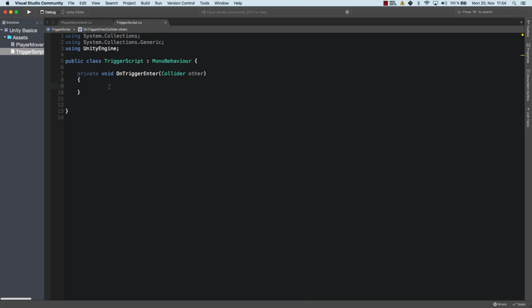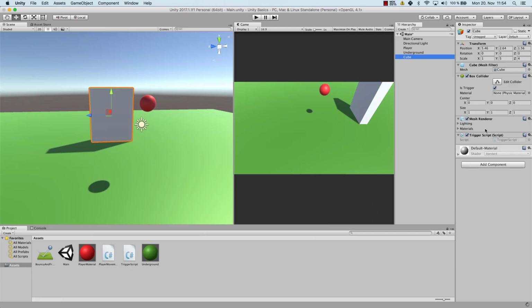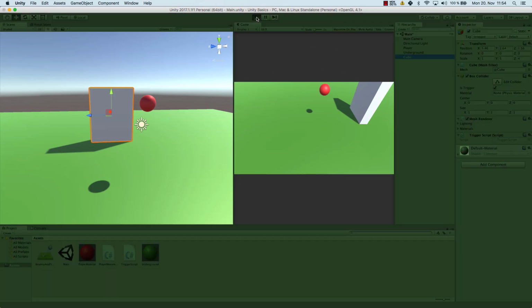So what I can enter here is, for example, print "triggered". I'm just going to print something onto the console, and you will see what that does in a second. So now our cube, it's really important that our cube has this trigger script. Now we run the code and let's pass through our trigger.